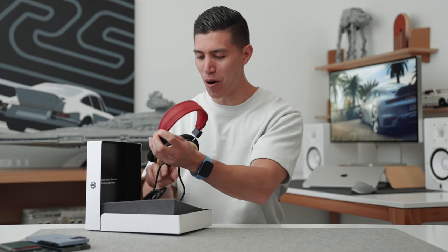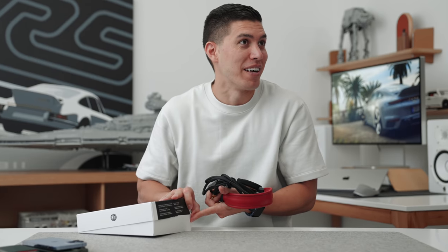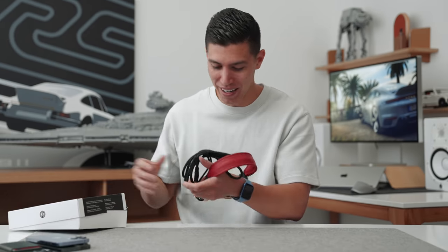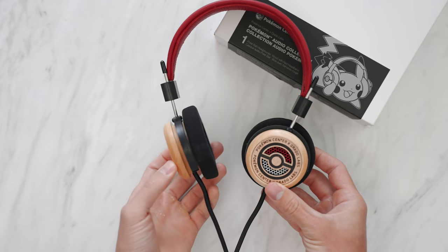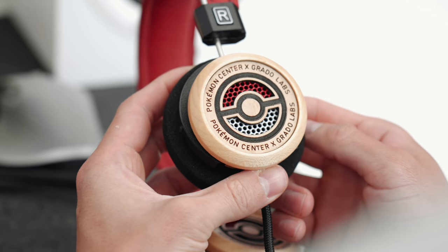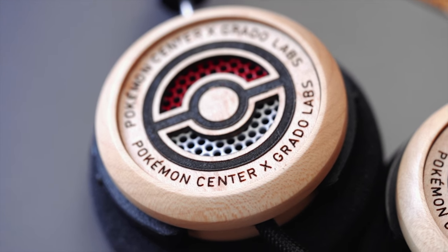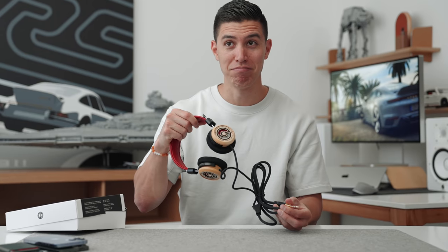If there are any big Pokemon fans — I'm still an OG Pokemon guy, meaning just the original 150. I kind of lost track after that. There are almost a thousand now, a little over a thousand if you include all the different forms. Too many to remember. But these are a pretty cool pair of headphones from Grado. When I looked online, these were over 50 bucks, but I do know that Prime Day is coming up. So if you can snag these for $50, especially the limited edition Pokemon ones — you can see the little Pokeball and the Pokemon Center times Grado Labs collab — that looks pretty fresh.